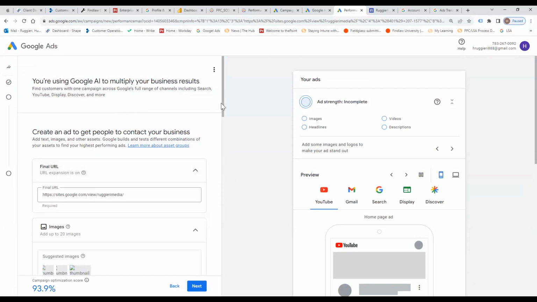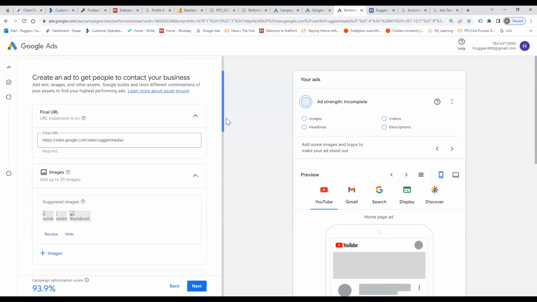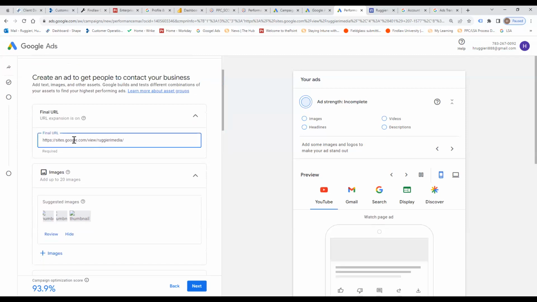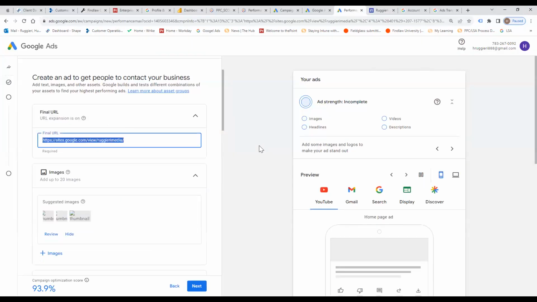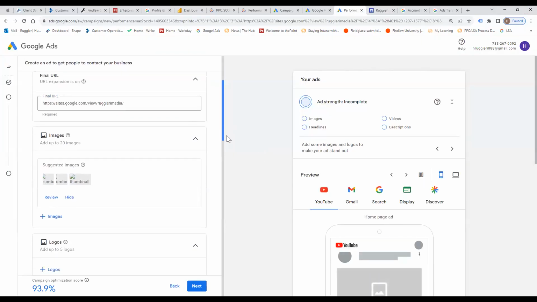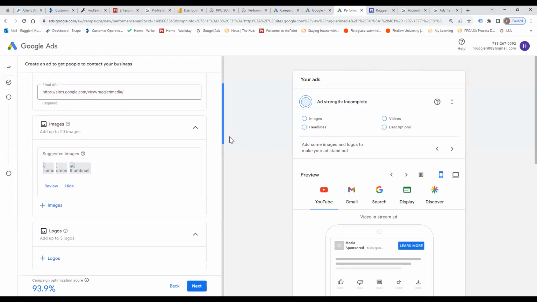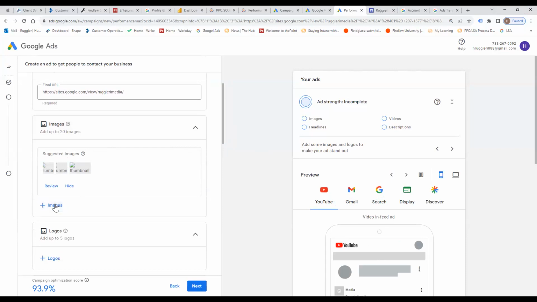As we're going through, because I've already set up payment information, it automatically pulled in my website address. If you don't have it associated, it's going to ask for a URL. Just copy and paste your URL and place it in there. It's going to automatically scan and scrape your website, and any content that's on the website, you should be able to see that actual content or related content.